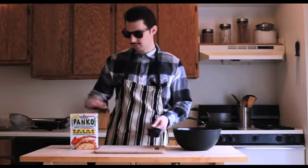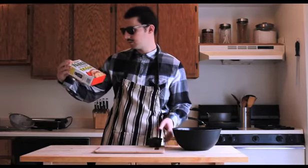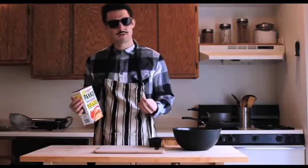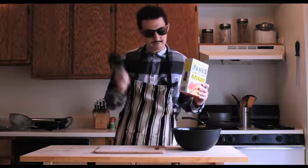Time for the panko. These are panko breadcrumbs, they are muy bueno. They're Japanese style. They're a little bit better than the regular breadcrumbs. They're a little bit crunchier, with nice texture and nice flavor. So half a cup in your mixture.